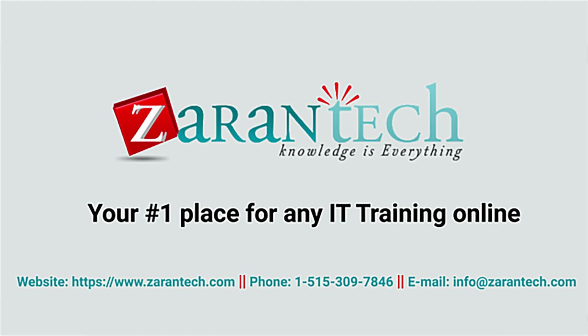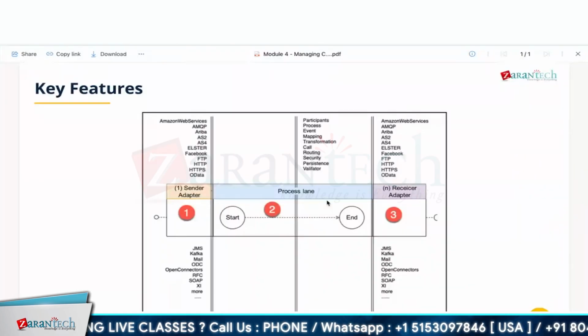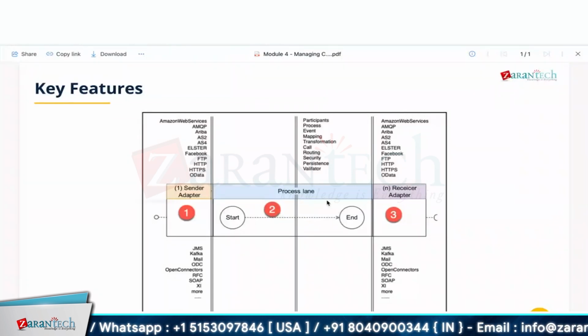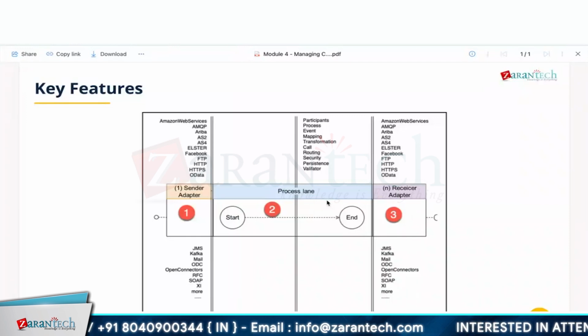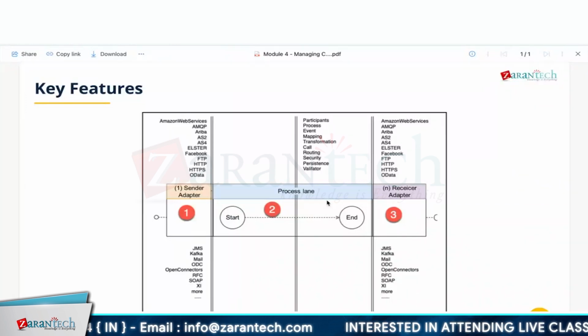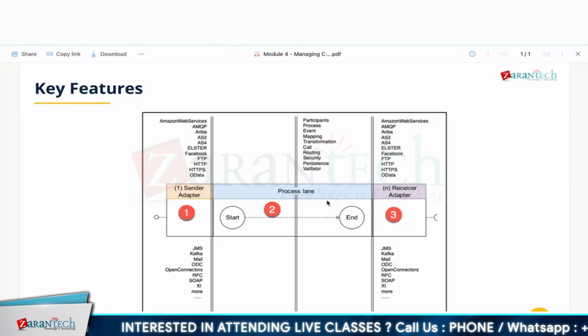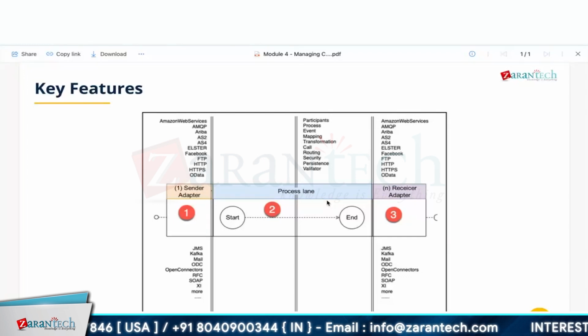With a process lane you have events, your mapping, your transformation. You can even do routing, and you can do multicast. Your multicast can be a parallel multicast or a sequential multicast, and once you do any multicast, you can join it into a single message. You can have splitters, you can have gathers, and in your process lane you can use a data store and a write variable to persist some message.